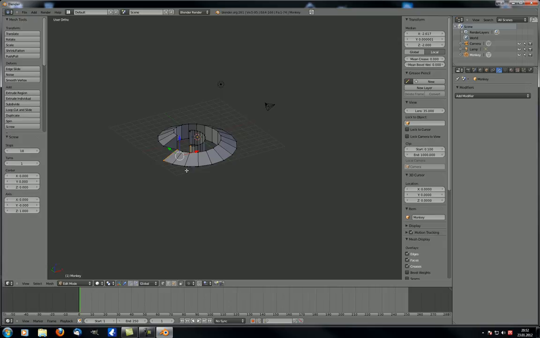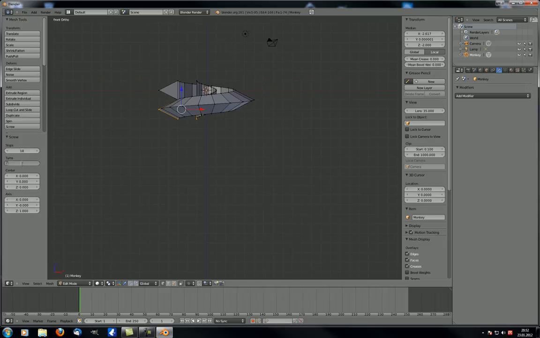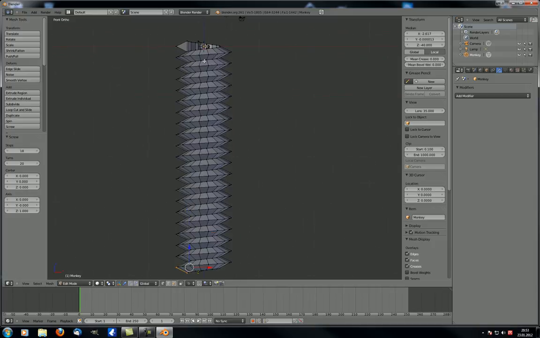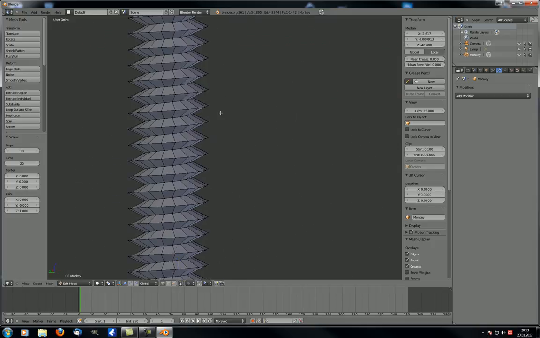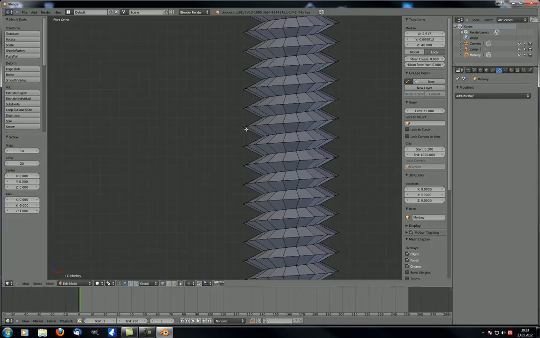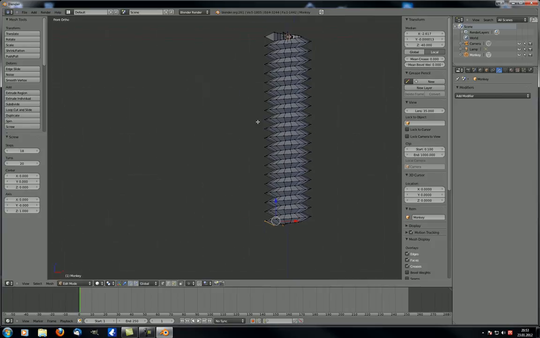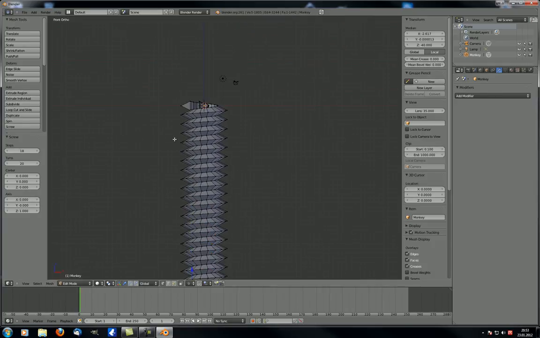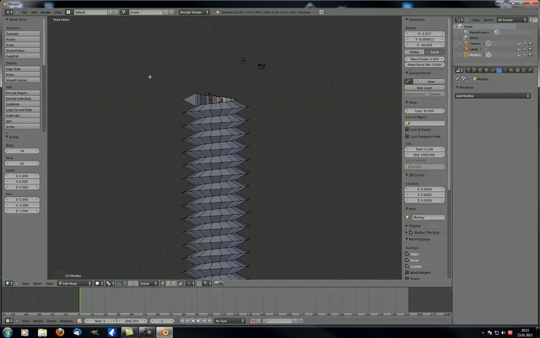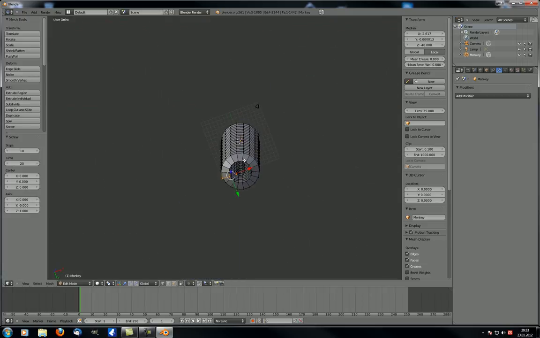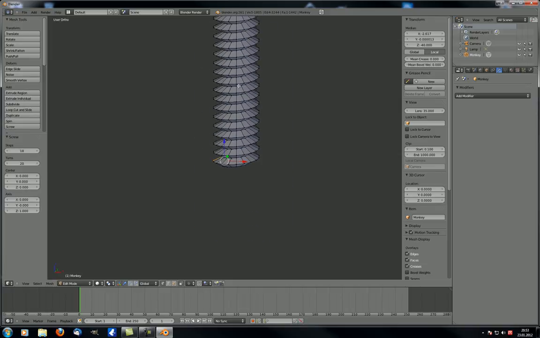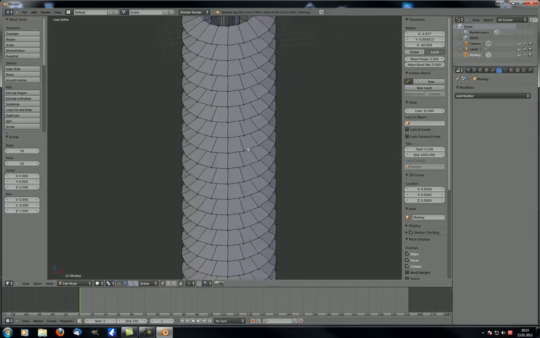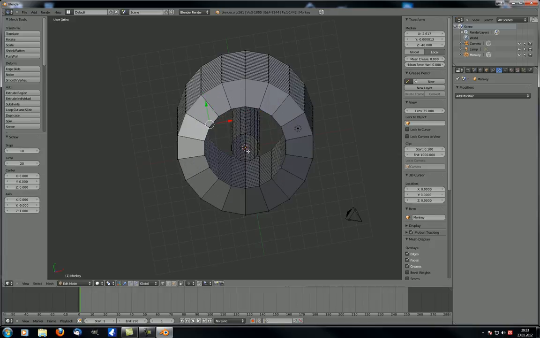And now, let's say an average screw has around, let's say 20 turns, and you can see you've got yourself a screw. This is not really a technically correct shape of a thread. However, that isn't a big deal. And now you can just model the head of the screw and you can close it up down here and your screw is finished.